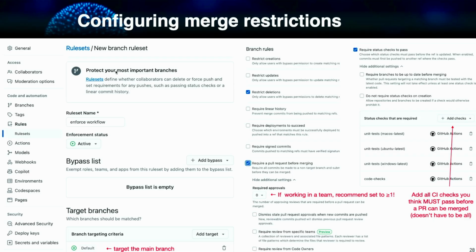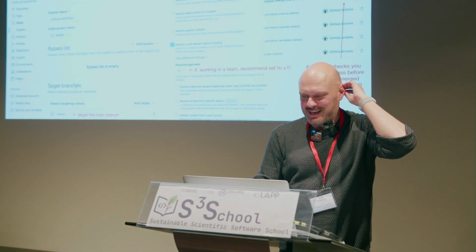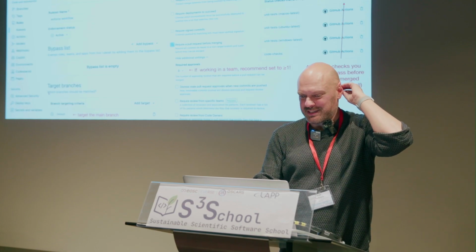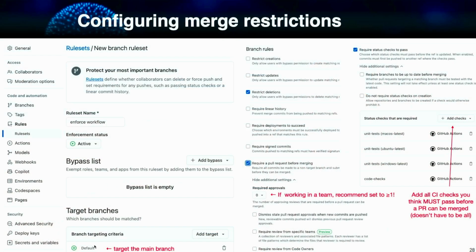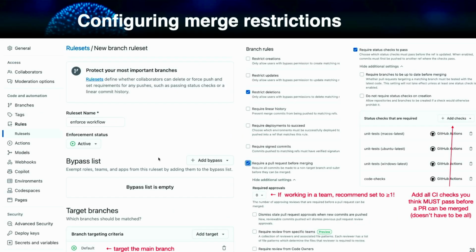But most of the time, all you need is a few of these options. So you want to first add. It says all these other stuff, but one of the things is target branches. You want to add target default. By the way, you can also put main there, but default is main. It's also confusing, but if you click add target, the default branch is main. I think if you clicked that helpful button that it showed here, that's what it'll set up automatically there. And then all you have to do is the branch rules.